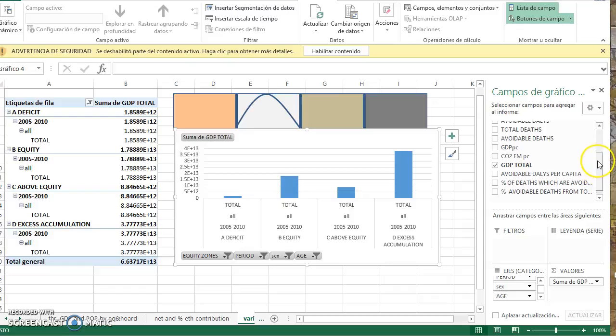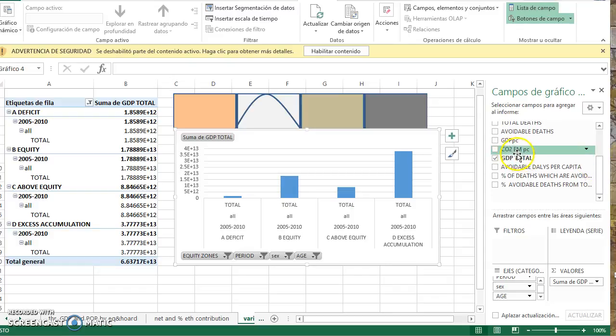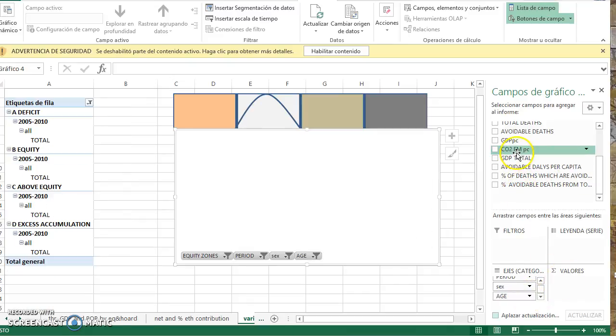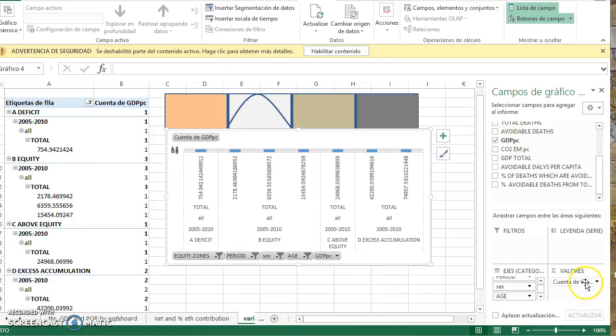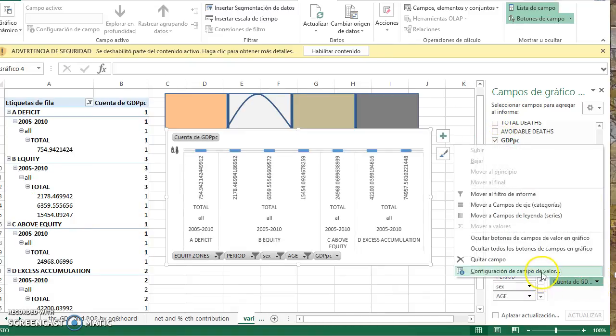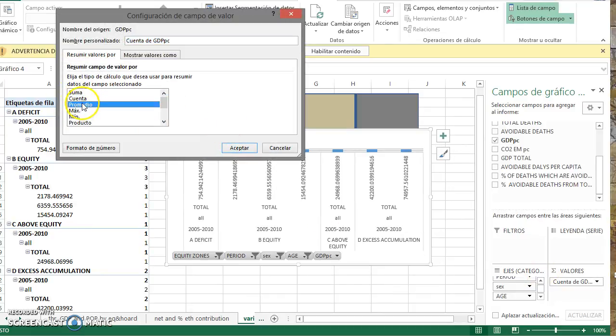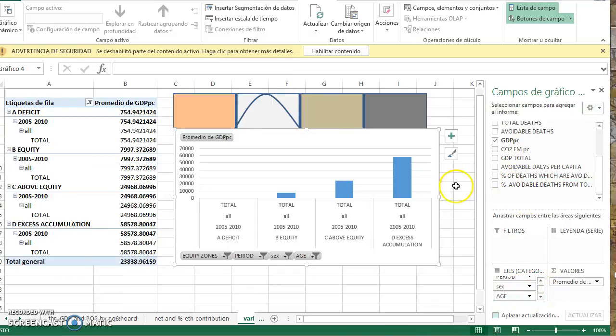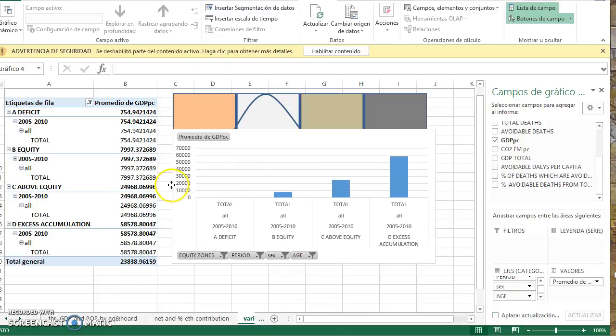You can also do that for these other variables, carbon emissions, GDP per capita. In this case, you would need to use, let me show you as an example, there we go, GDP per capita. You would need to here look at the average GDP of those regions, so considering the population. When you see a lot of numbers here, get rid of what's shown in the axis. And here you are. This is the GDP per capita.